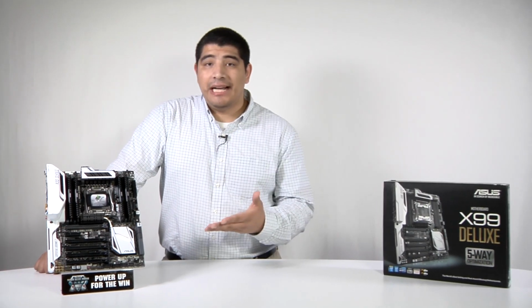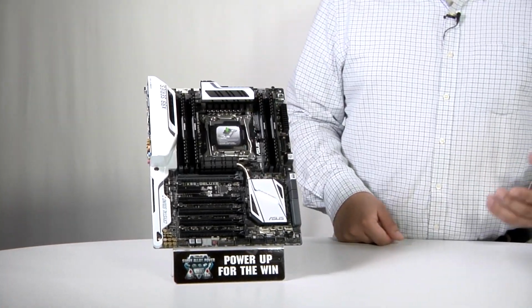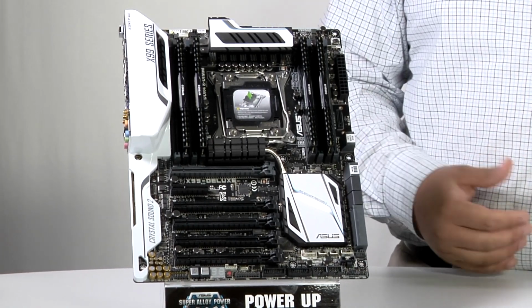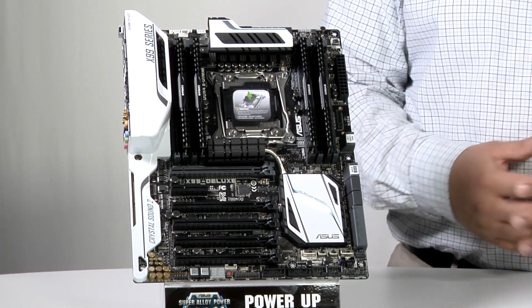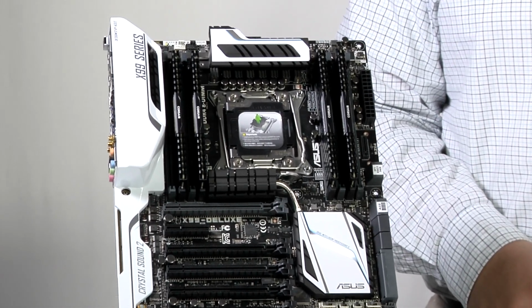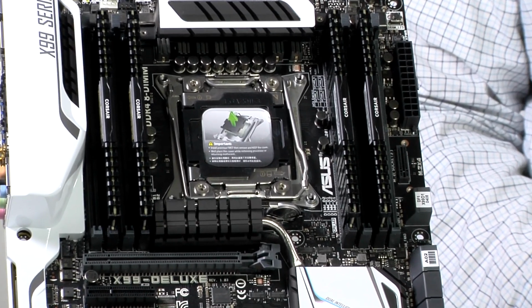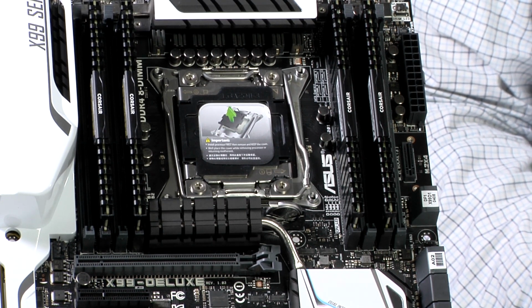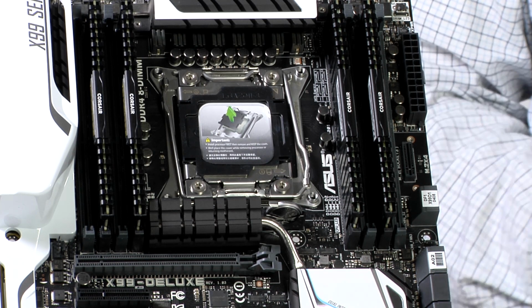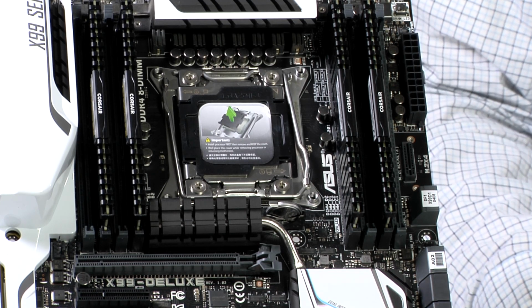Taking a closer look here at the board, one of the most immediate things, of course, is the socket itself. This is a 2011 socket, but version 3, specifically designed for Haswell-E based processors. One of the things that's very special about this socket is that it's a specialized design by ASUS. It differs from the traditional reference-based design, and ultimately what we've done is incorporate our engineering know-how to produce a socket that's going to give you greater performance and greater stability, especially when it comes to voltage stability and overclocking, whether it's for the cache of the CPU, providing greater total system efficiency, as well as in relation to DRAM overclocking.